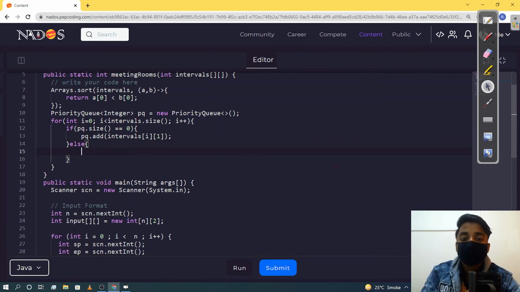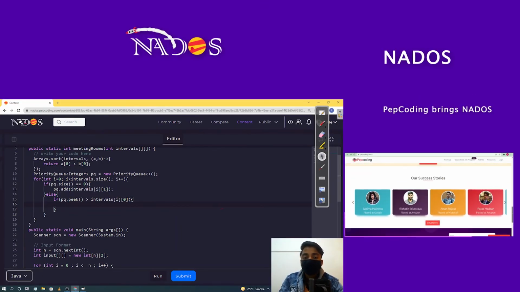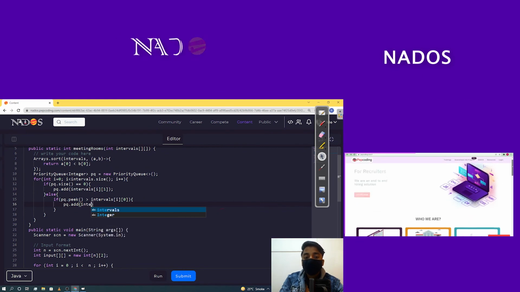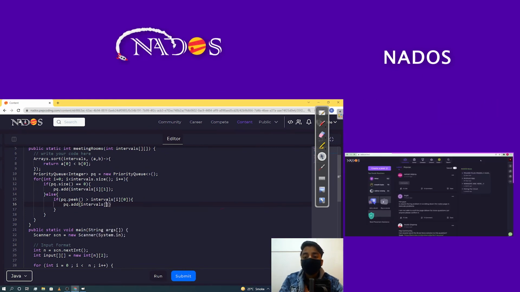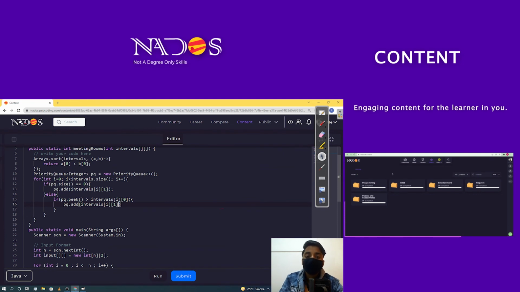Else this means there are rooms. So if there are rooms, we need to check if PQ.peek is greater than next start time, that is intervals[i][0], where 0 is the starting time. If it is greater, this means we need a new room. So it will add the new room's ending time of the meeting.